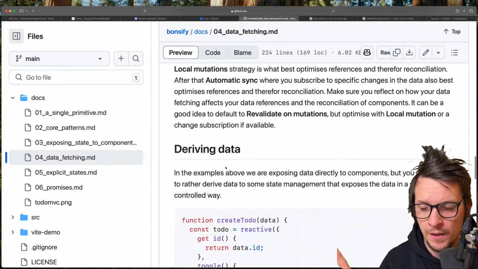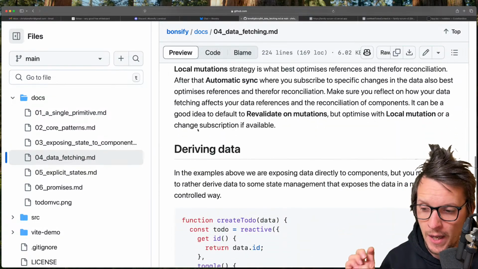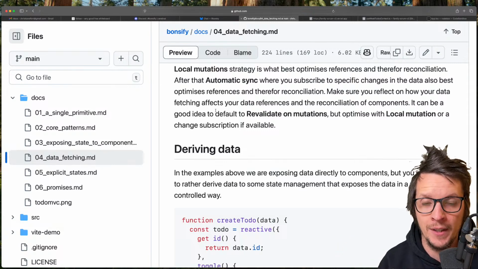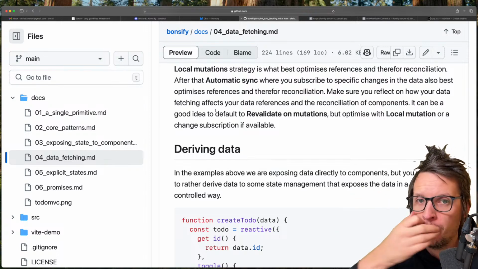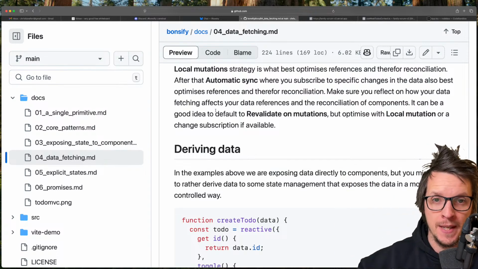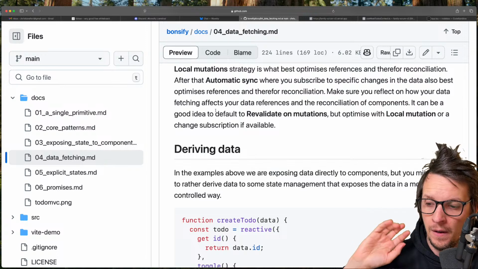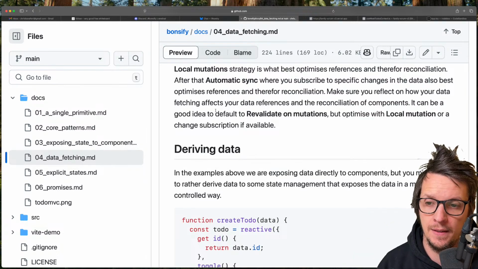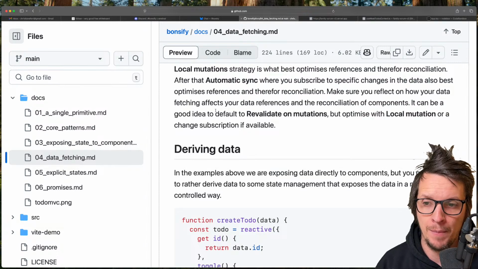So that's another kind of pattern. And then you have the context thing, which is only about, okay, remove third-party APIs from your state management, and you can put them in a context that you pass to your state management.